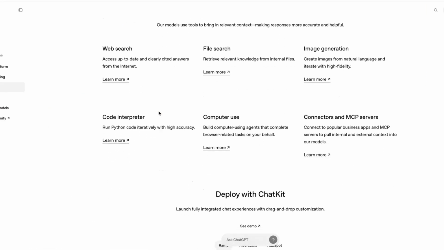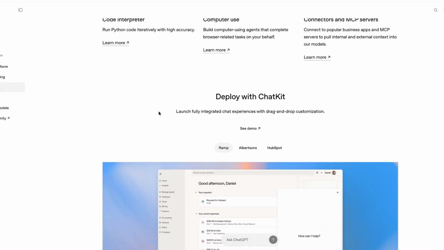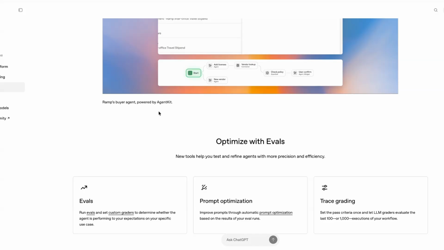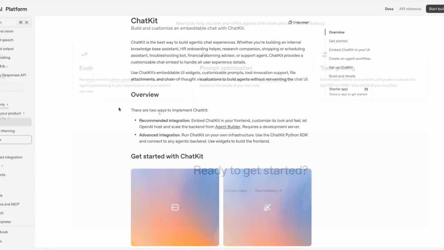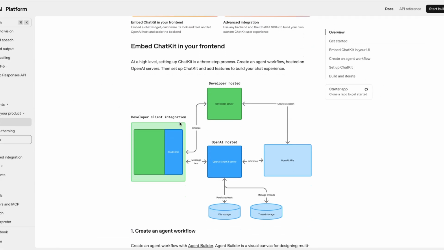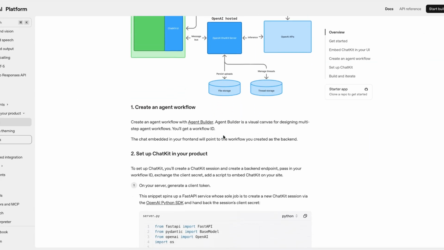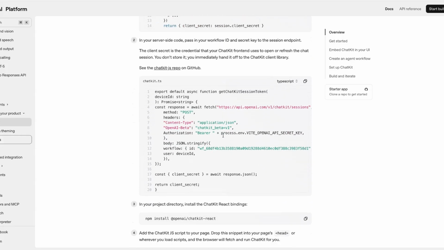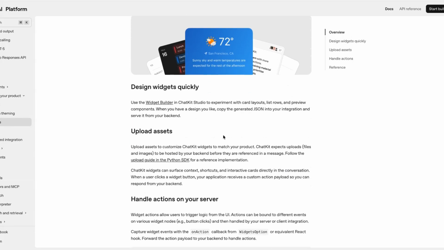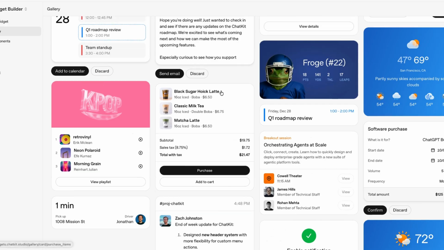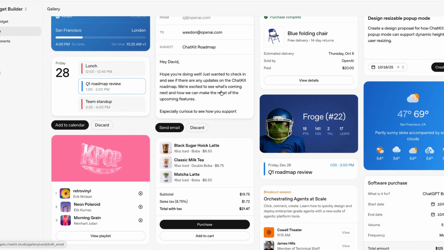AgentKit also comes with another complementary SDK called ChatKit, and this lets product teams embed the agents that they build onto the front end. You can either host the agent yourself or let OpenAI host it, and the idea here is that you can easily build and deploy these agents to be used either by internal users or by customers. In ChatKit, developers can integrate custom-built widgets, and as you might expect, these widgets are interactive visual representations of information that developers can design and integrate into agents.